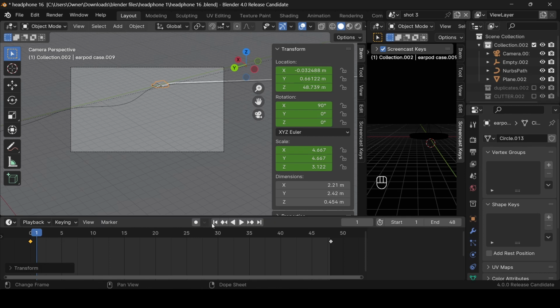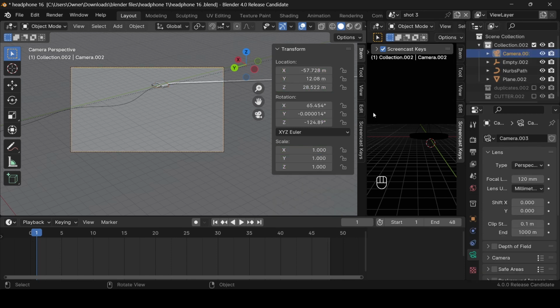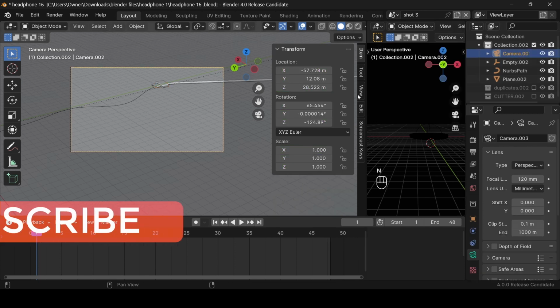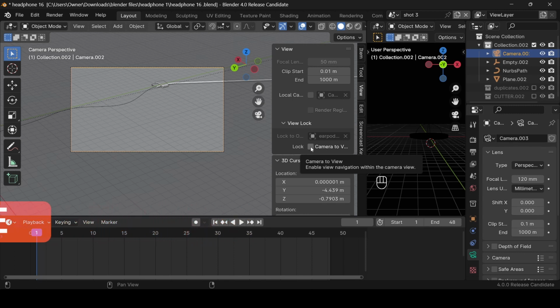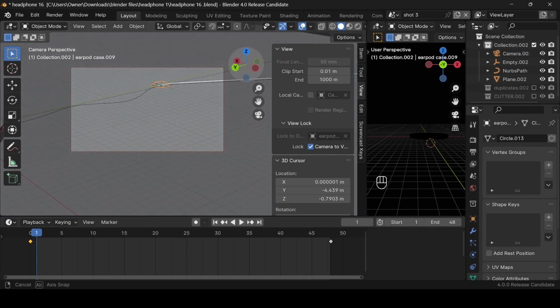So the animation is already starting, not as if you just start it and then it just moves and then goes like that. So what I'll do is I'm just going to select my camera as well. We're going to add in a little animation for this. So what I'll do is I'm just going to come to camera to view here, and then I'm just going to move my camera maybe around like this on the first frame. So make sure you turn on auto keying, and then I'm just going to move it maybe somewhere around here.